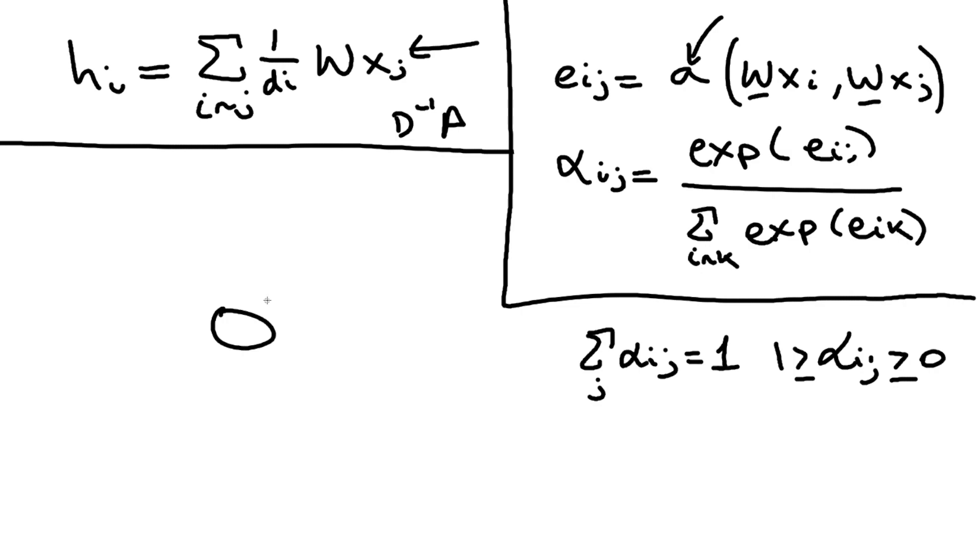It will look something like this: if you have your graph, this is your x_i, your node of reference. From all of these neighbors you would have some alpha - let's say this is x1, then this would be your alpha_i1, and this is x2, you'd get some alpha_i2, and so on. You get all these weights for your neighborhood, and these weights form a probability mass function. While the previous normalization gave a uniform weight, so all these weights would be the same, here we can learn any kind of probability mass function.